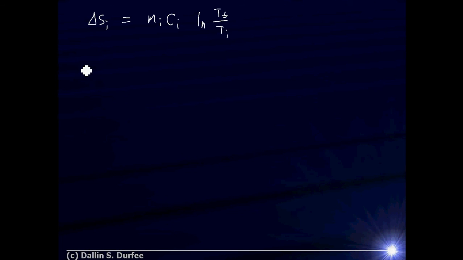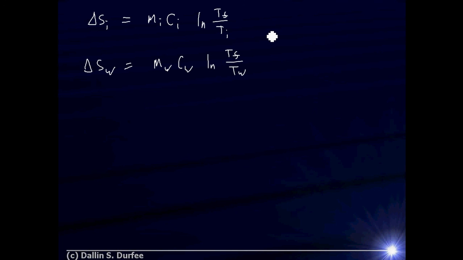The change in entropy for the water is just going to be the mass of water times the specific heat of water, times the natural log of the final temperature divided by the initial temperature of the water. As the water approaches this temperature, it is going to heat up, so the final temperature will be greater than the initial temperature. Its change in entropy will be positive. For the iron, the final temperature is lower than the initial temperature, so my natural logarithm will give me something negative.